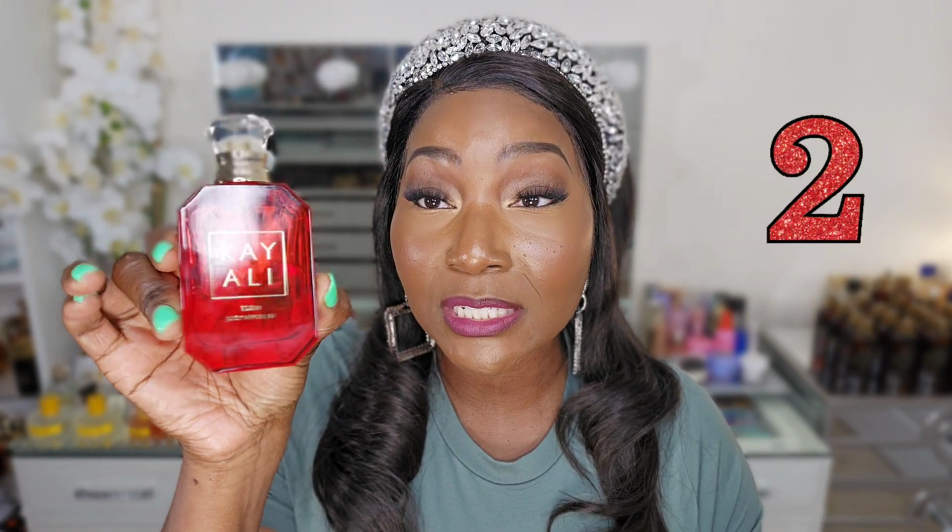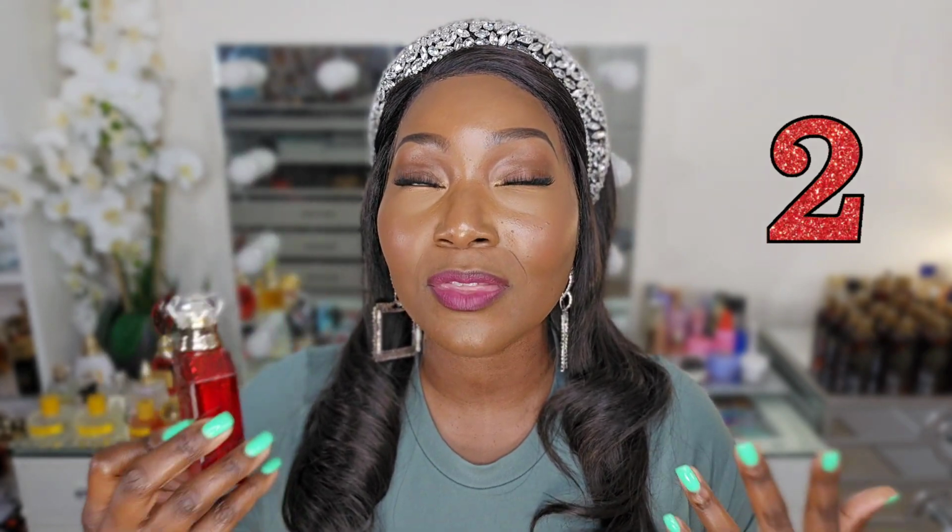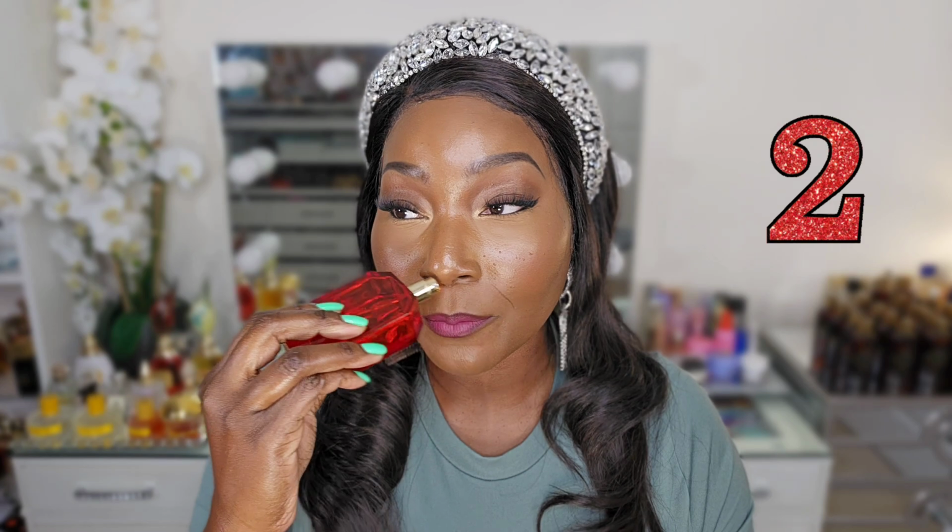As you can see from my little dent, this fragrance is one of the most sweet, juicy fragrances that's perfect for all year round. But when it comes to the fall, this layered with Amorous Intense, this layered with Angel Share, this layered with any fragrance that you have, you're gonna add a nice, sweet raspberry, strawberry, apple, just a burst of fruits to any fragrance. But let me tell you, on its own, it is undeniable.